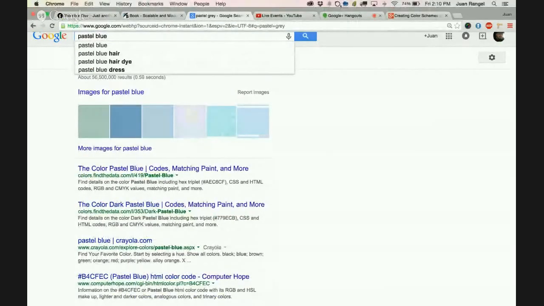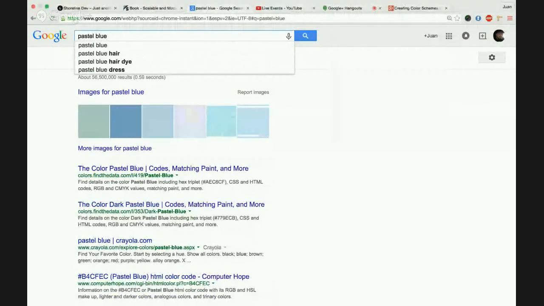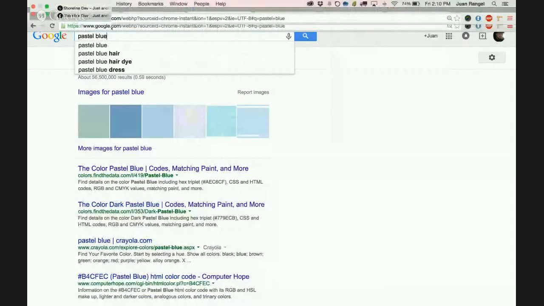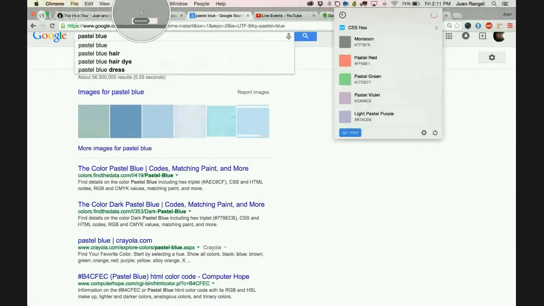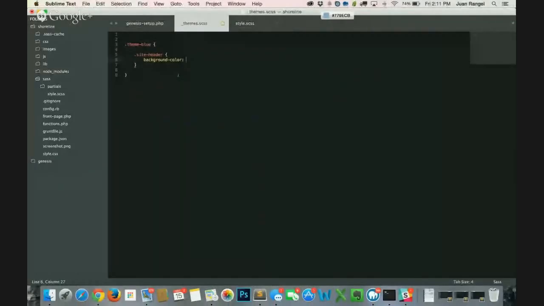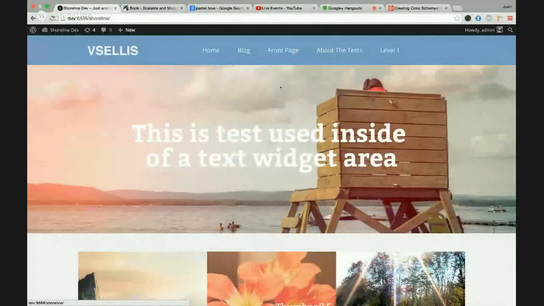I'm using a tool called Sip for the Mac to get this color picker. Lost my color picker. Come on. We're going to place this inside of a variable and name it game blue and place that value. And we will use the variable game blue as our color value. So now when we refresh, we have the site header that is blue.